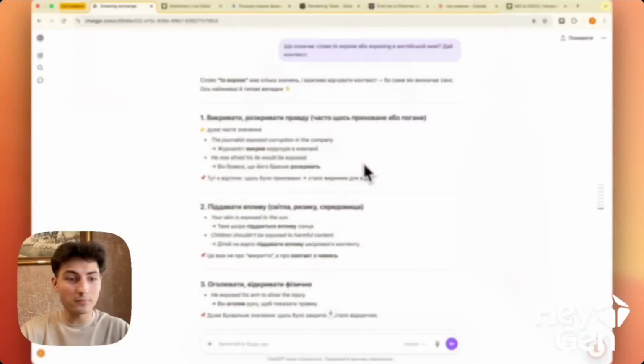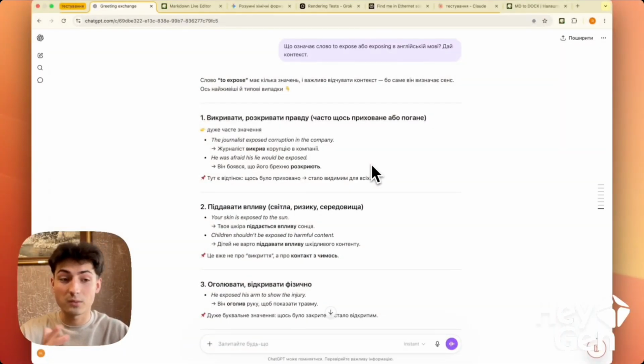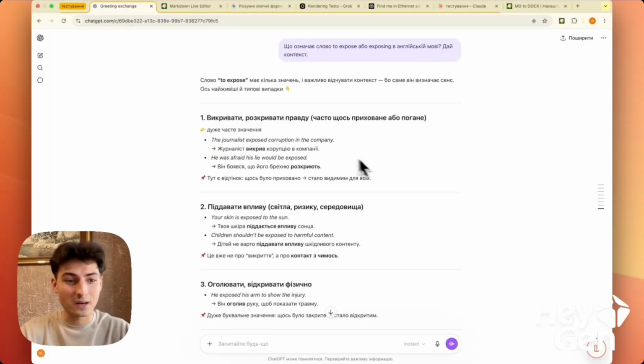Today I want to introduce its features, use cases, and generally explain who it is for. So let's get right to it. Here we have 5 different chats with neural networks open. The most general ones are ChatGPT, Claude, Gemini, Grok, and Perplexity. So let's start with the first feature.